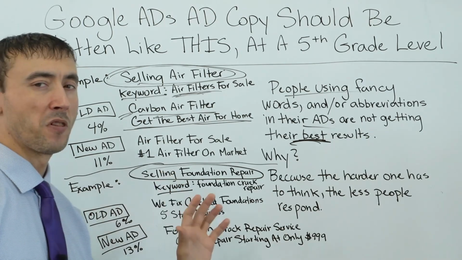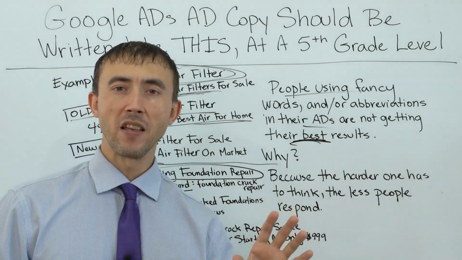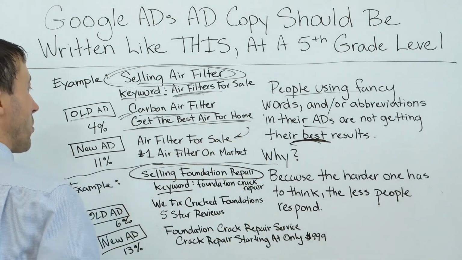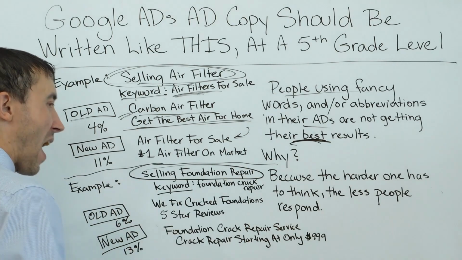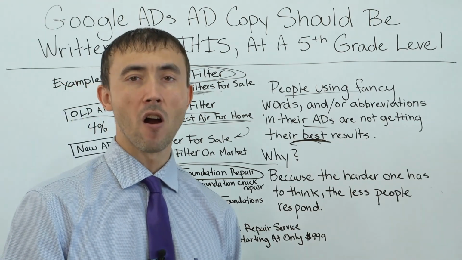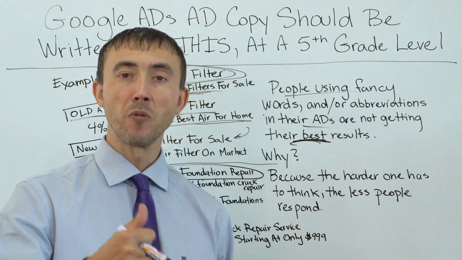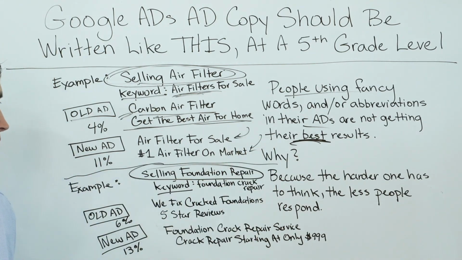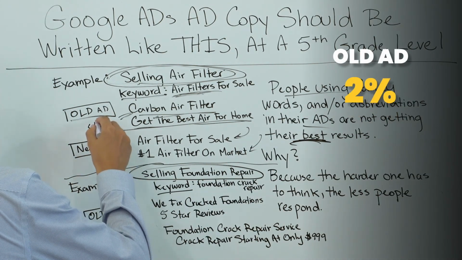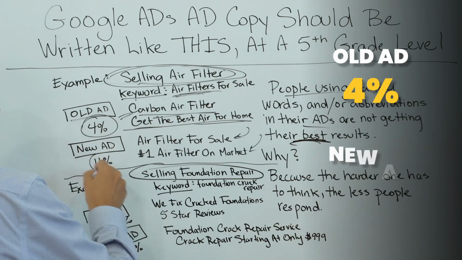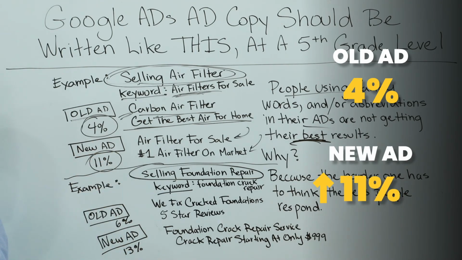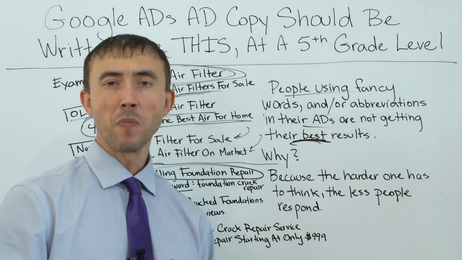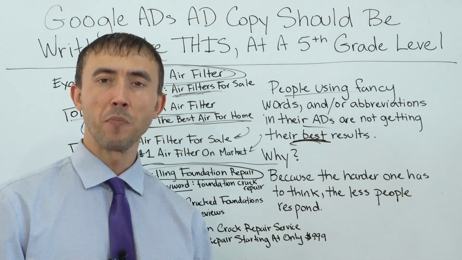And what do you think the difference in click-through rate was that we got? Simplifying the message. First of all, just telling them and regurgitating back to them what it is that they were searching for, so they know what we have, and more importantly, they don't have to think hard to know that we have something relevant for them, and then explaining this is the best product, so you don't have to look any further. We went from a 4% click-through rate before to an 11% click-through rate after making that change. So almost tripled the click-through rate just by making that simple change and simplifying the ad for the user.